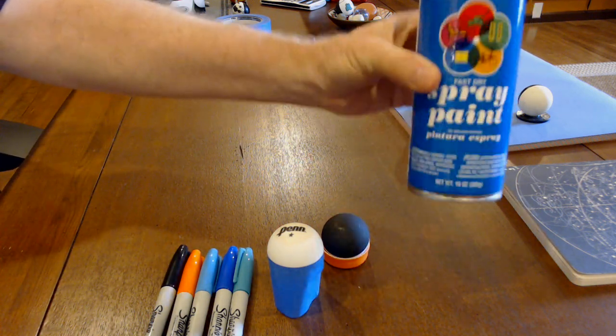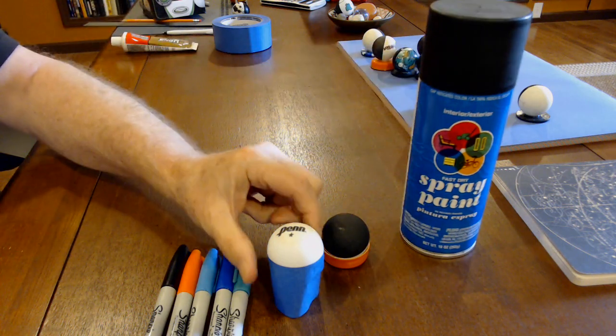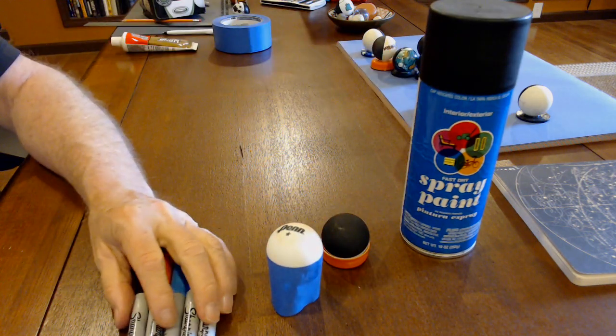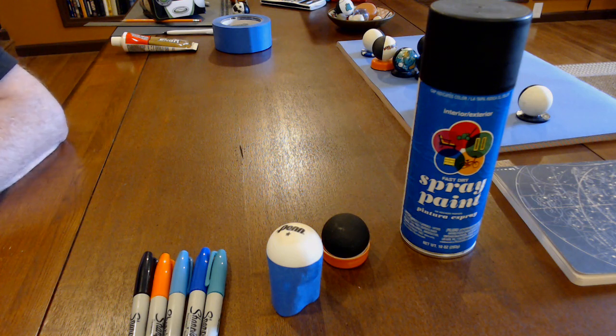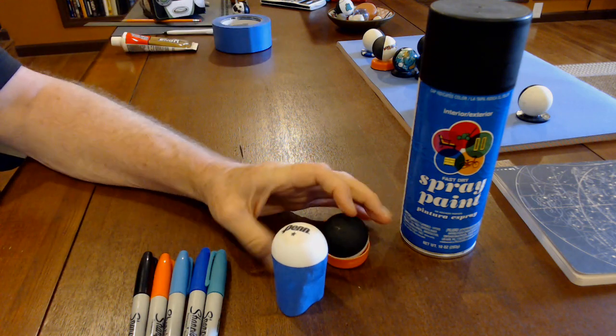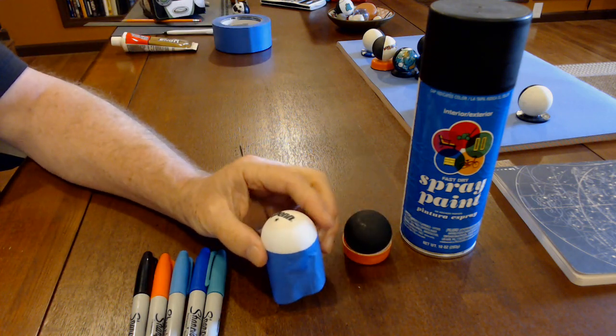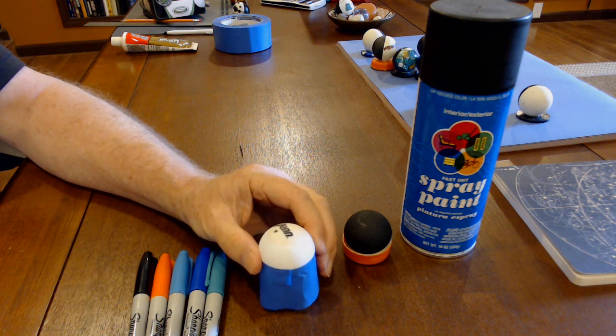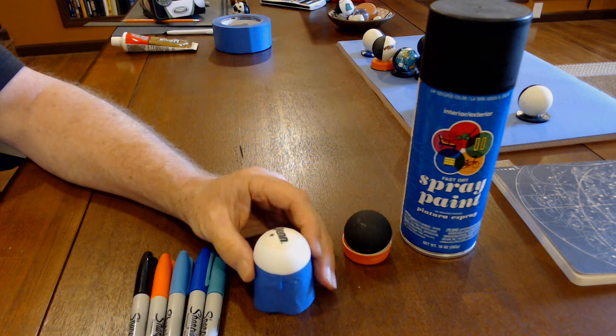We're going to take this and take some spray paint. You may have younger students where you're like, well I don't want them to mess with spray paint. That's okay. You can take, and this is a handy thing to do, with a TV tray in front of the television while you're watching something mindless.